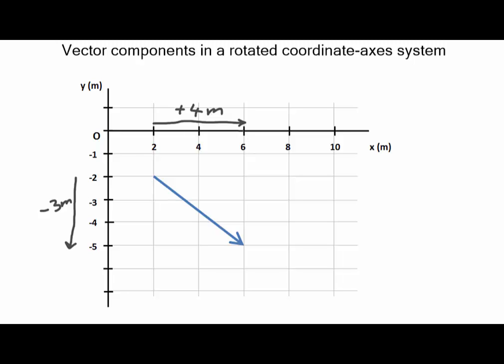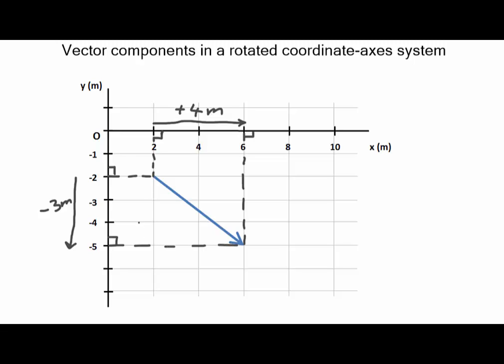Obtaining the projections in this case was pretty easy because the grid lines were provided for us, which helped us figure out where the vector began and ended along each axis. But if we weren't given the grid lines, we would still do the same thing. We would start at the tail of the vector and go meet the x-axis by using a perpendicular line to the x-axis, and then we'll start at the tip and do the same. We'll go to the x-axis in the shortest possible way, which is a perpendicular line, and get those endpoints along the axis. Same thing for the y-axis. This line is perpendicular to the y-axis, and so is this line from the tip of the vector.